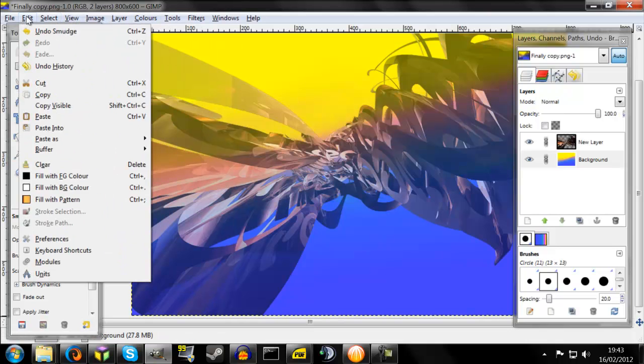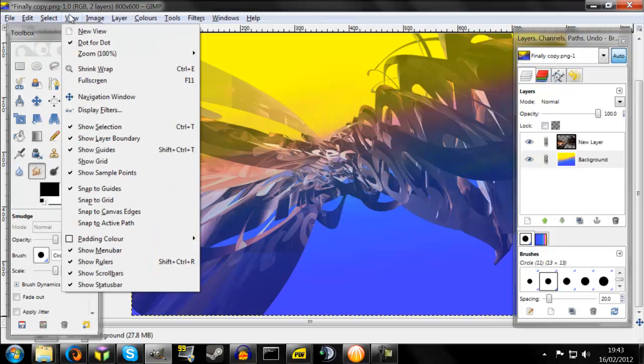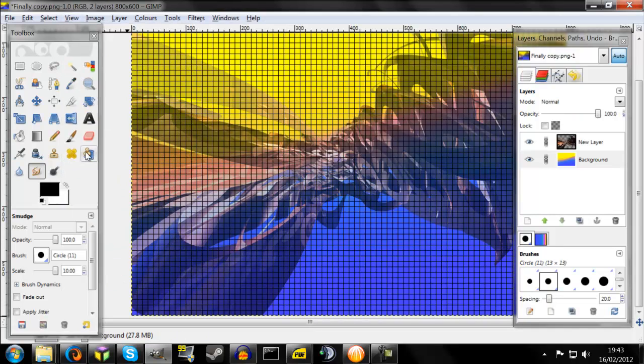So then what have we got? The rest of this you don't really need or use. Then we have different selection methods, which are also available here. The View tab I don't really use, apart from this one thing here called Show Grid, and Snap to Grid.